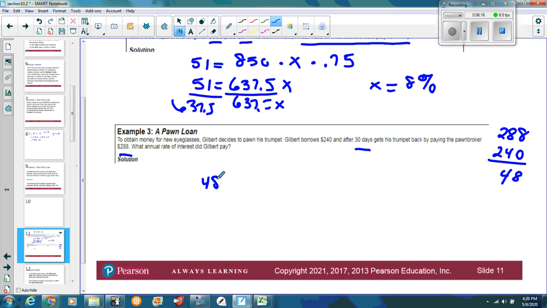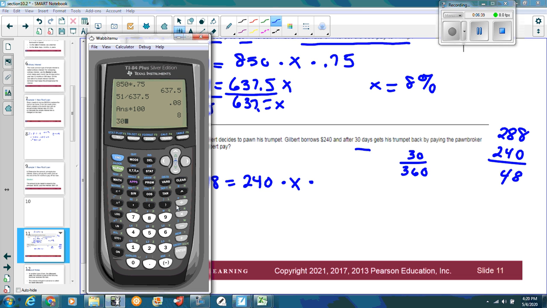So he paid $48. The principal was $240. The rate, again, is what we want to find out, so I'm going to put an X there. And then, again, this is 30 days, and we want annual. So there's 360 days in a year, according to the banker's rule. So we do 30 divided by 360. So let's just see what that comes out to be. In all of these, if you want to do days, you're going to use 360. So now my calculator, if I hit math, enter, will give it to me as a fraction, which is 1/12. So I'm going to use 1/12 there.